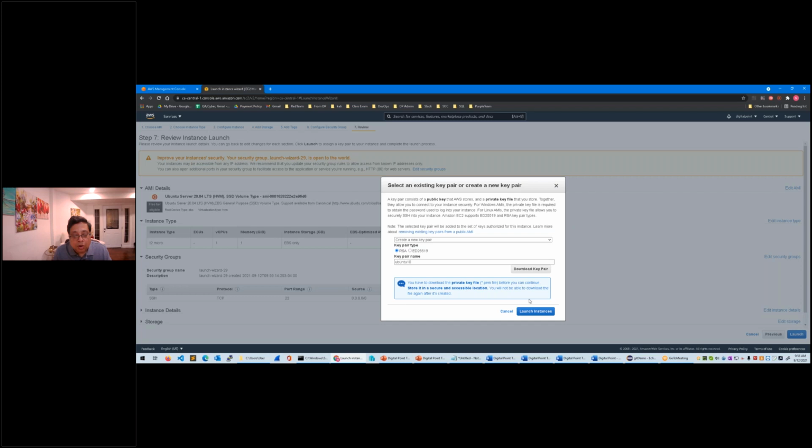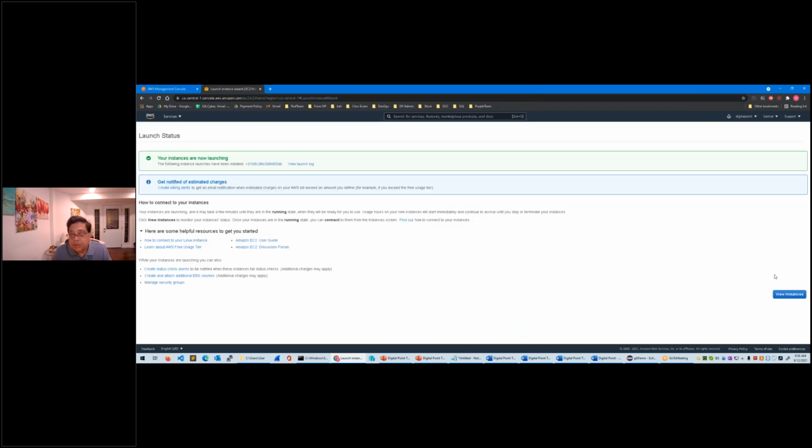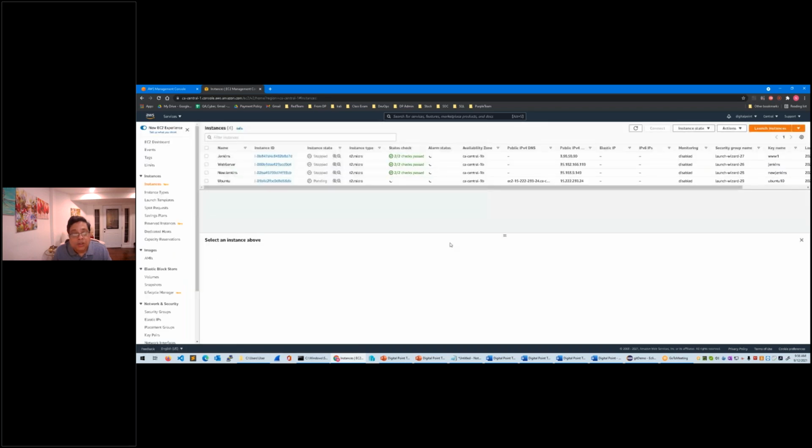Yeah, and then launch the instance. So when I launch the instance, you can see how long it takes now. It takes only 2 minutes to launch a machine. This is one of the beauties of this thing, as you can see, that we are making a machine so quickly, so easily, so nicely. It is a cloud. As long as you have an account, you can easily go there.